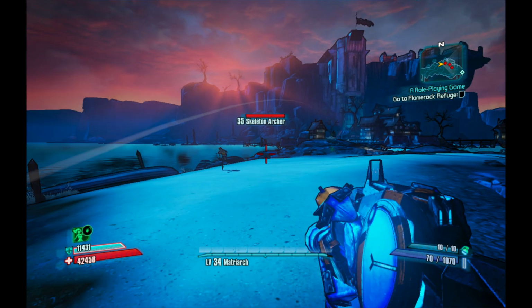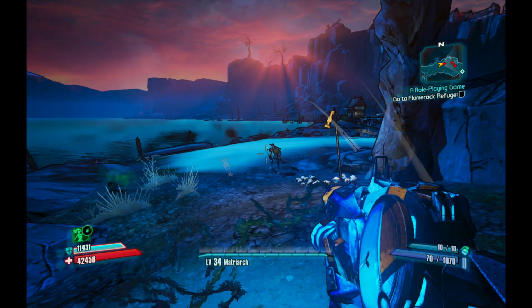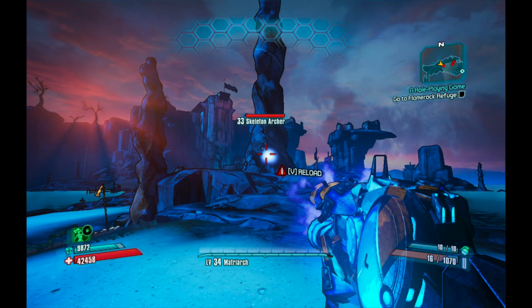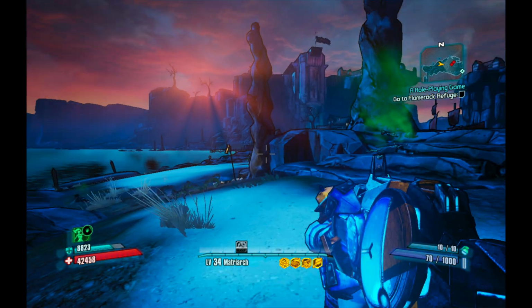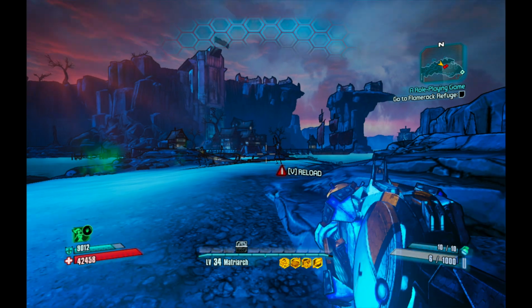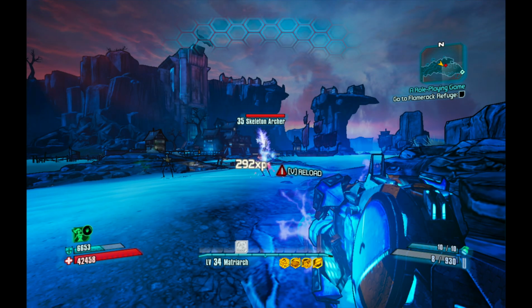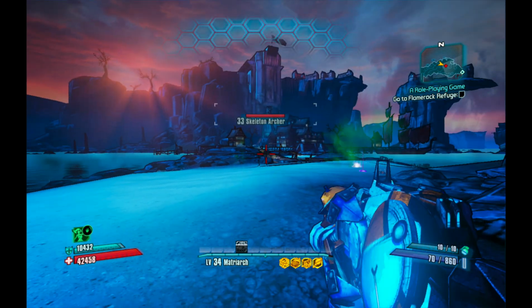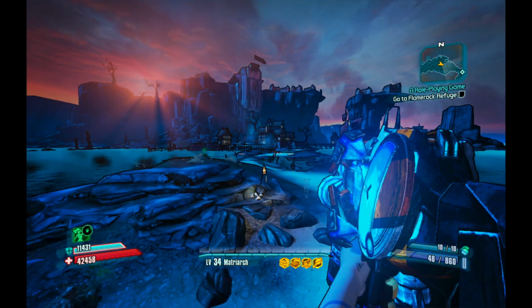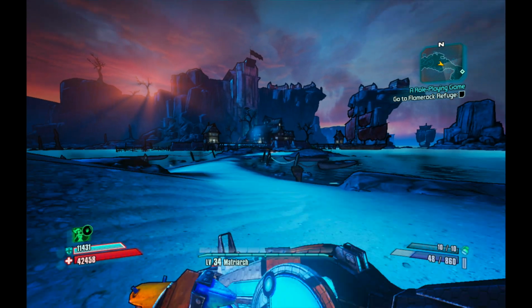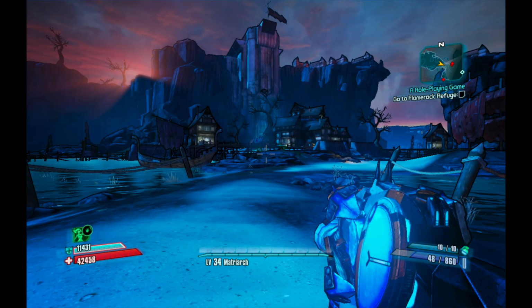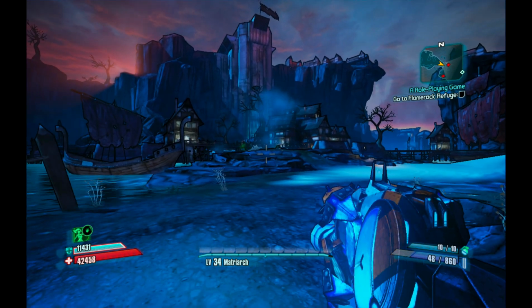All right, so let's see how they like this electrified plasma caster. Oh, I missed. It's because my frame rate sucks right now. And of course, the frame rate sucks. Okay, I'm just going to tap it. Bam. Yes, instant death. Not that because you make a custom gun, it's going to automatically be awesome. But, you know, it has the potential to be awesome. Let's hit one more guy and get out of this.